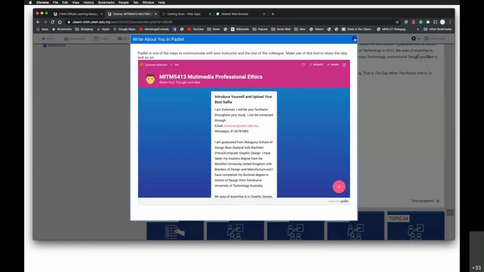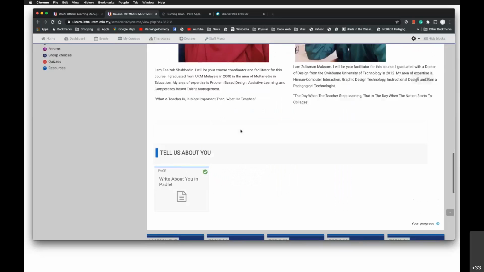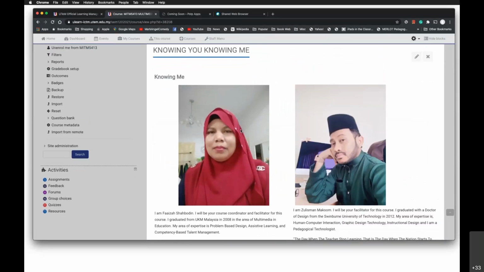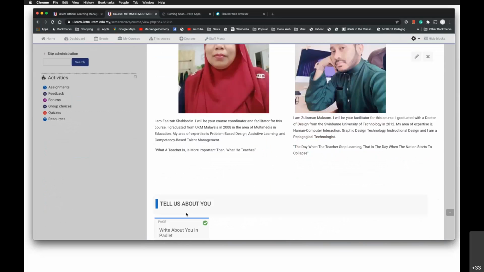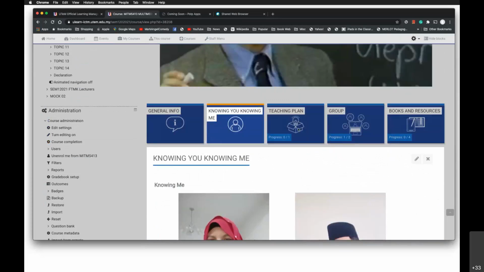This is probably the best way if you do not want the student to have your WhatsApp or your Telegram number. With this in this particular section, the student knows that at any time, if they want to know something or give a suggestion, this is where the place is, right? Now, the third tile is your teaching plan.